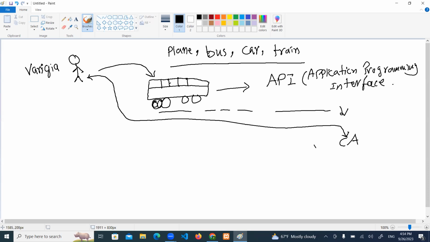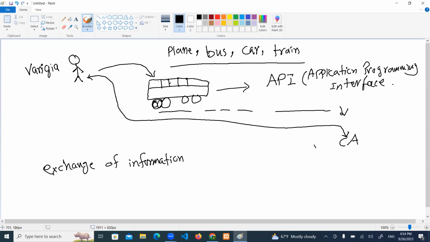Mostly people are using this API for what? Mostly people are using it for the exchange of information between servers, between us, between databases.